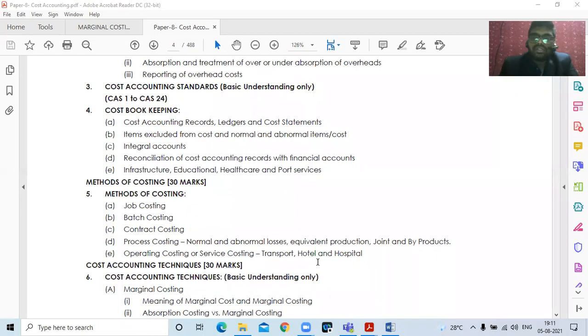Then about your process costing. Process costing, I won't say it's a difficult chapter, but it is a technical chapter. Why, sir, are you calling process costing a technical chapter? Because see, manufacturing a mobile phone, if I'm giving an example, goes through 3 stages. First stage, we purchase the software and we try to fix that software. After that, second stage, we install all software and we assemble them together. Then the third stage is combining everything, packing and everything, and making a finished product of a mobile phone.